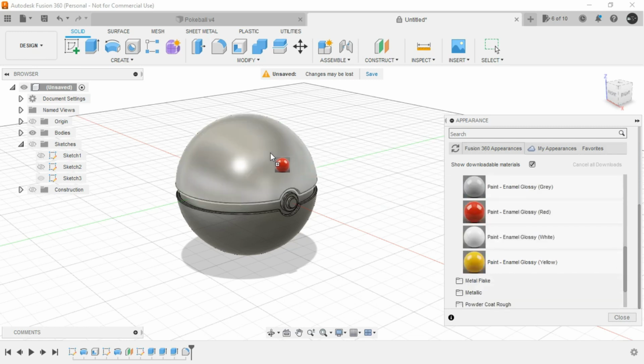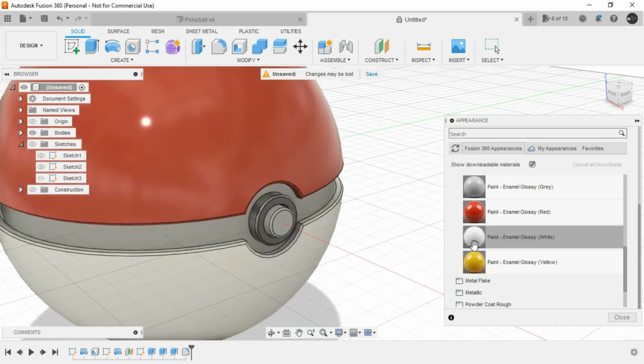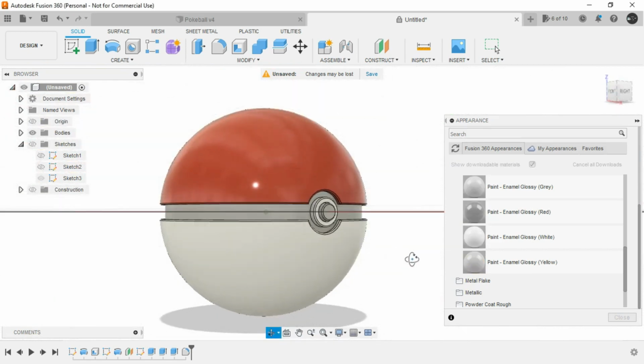Select red one for the top portion, the top body basically, and white as the bottom, and gray for the inner circle or inner sphere. Let's provide white to here also, and we are almost set.